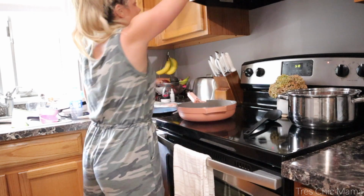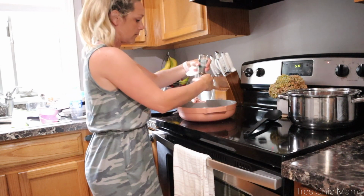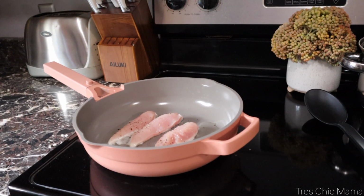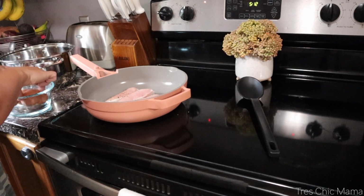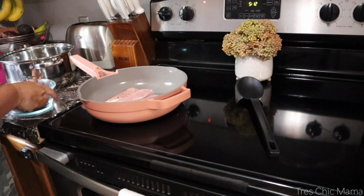I had some chicken tenders to use, and then some Trader Joe's corn cotija cheese mixture. I've had it in my freezer for a little while, so I figured I would go ahead and make use of that, and then use some of my produce up that clearly my refrigerator is hiding.